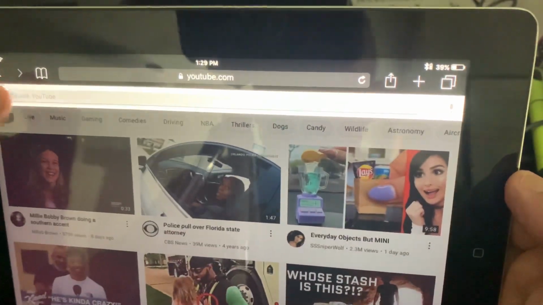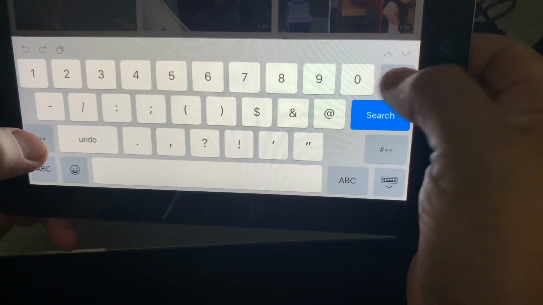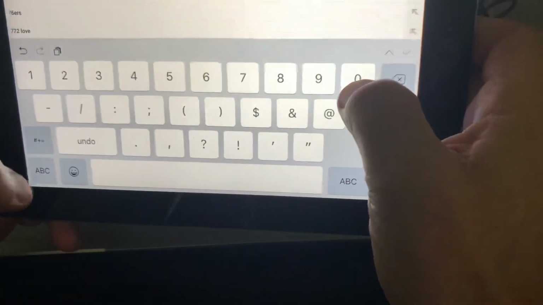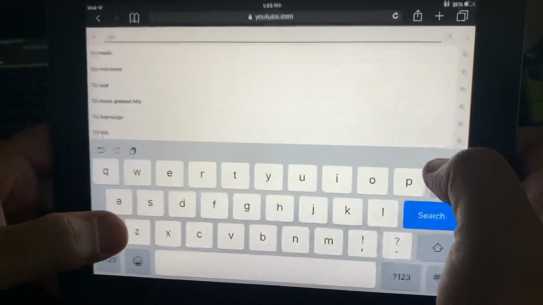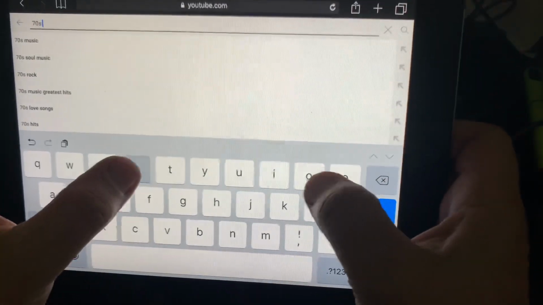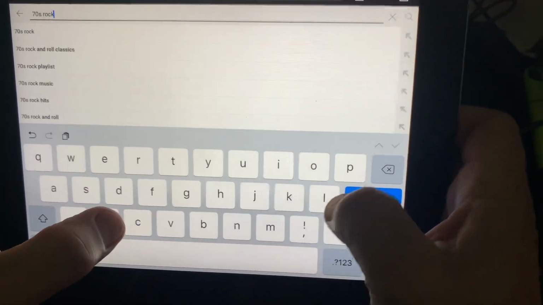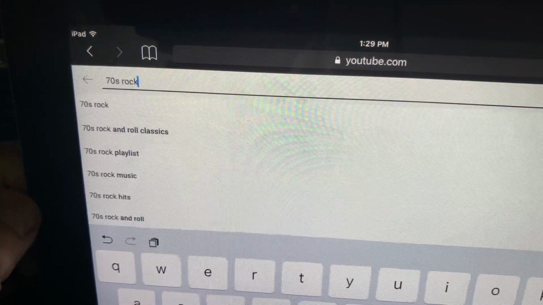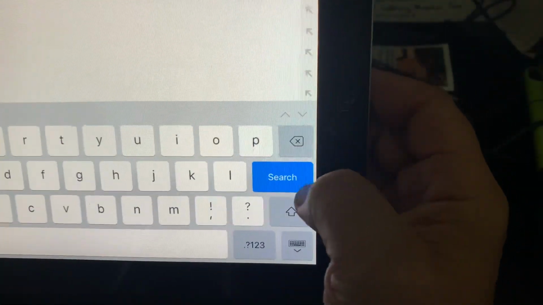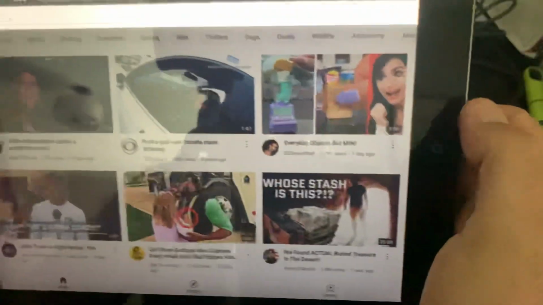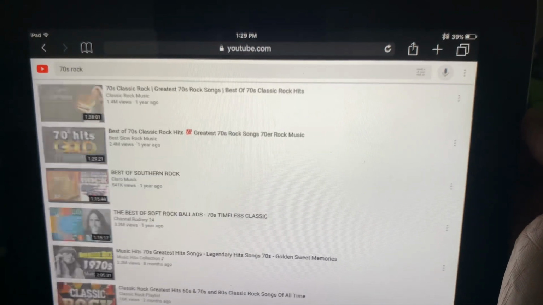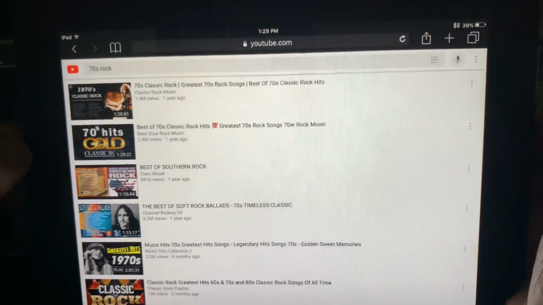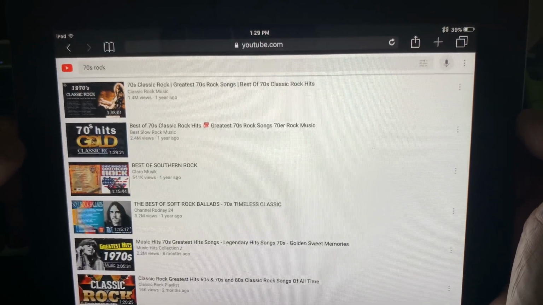So I can type something like, I don't know, I like 70s rock a lot. I can type 70s rock. And remember, again, we're in YouTube, and we're searching for something. So I'm just going to hit search here. And that's going to pull up a bunch of music here.